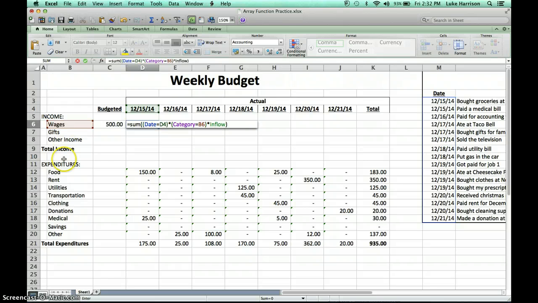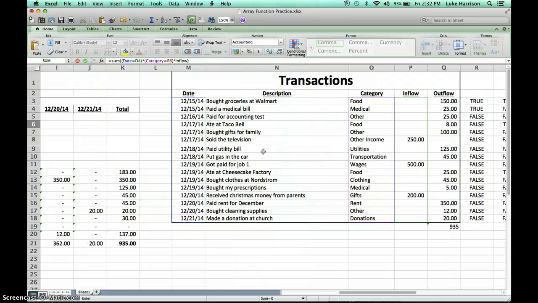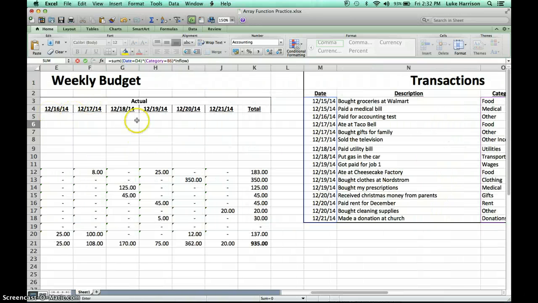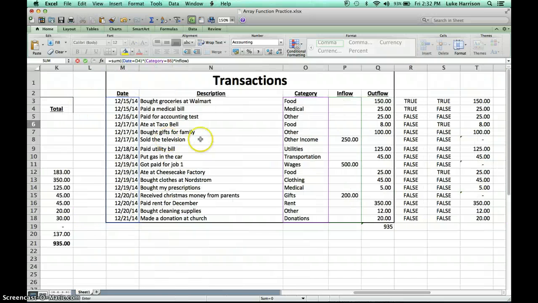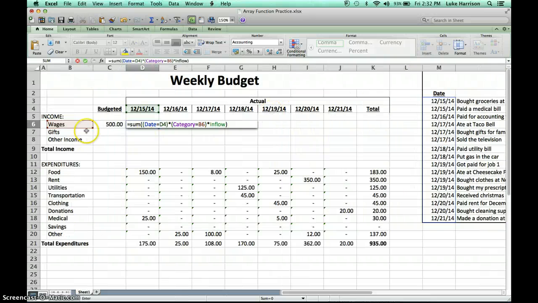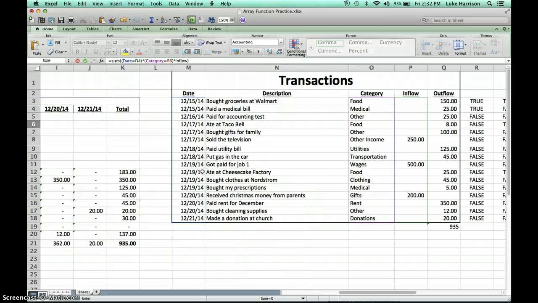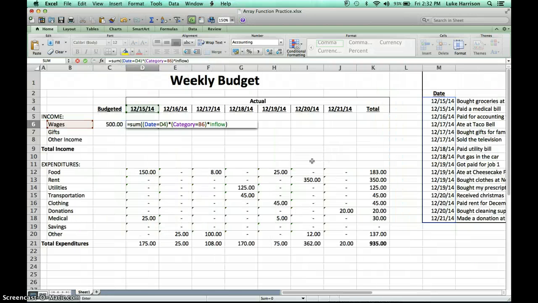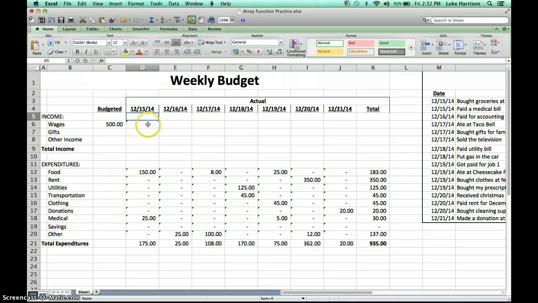So pretty much what this is saying is I want you to circle through my transactions and see if the dates match up with these dates up here, and if the category right here matches up with these categories right here. If they do, then I want you to spit out the inflow and times them all together. So now we need to make this an array function, so Command Shift Enter or Control Shift Enter.